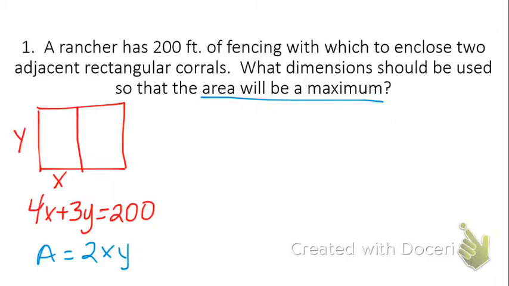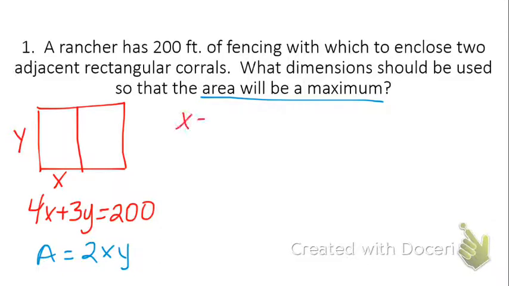Okay? So after you get the 2 equations, you're going to solve one of the equations, the one with the numbers, either for x or y, and you're going to plug it into the other equation. So which one should I solve for? It really doesn't matter, but there's one that's easier than the other. If I solve for x, I have to divide by 4. If I solve for y, I have to divide by 3. Dividing by 4 is easier, right? Because 200 divided by 4. So I'm going to solve for x.